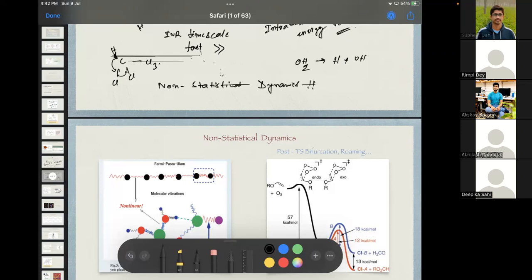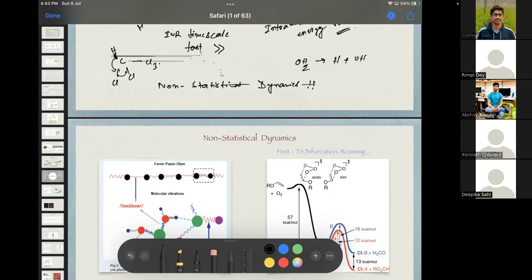Now, to understand this non-statistical dynamics, or the deviation from statistics, yeah. A student asked which one transfers higher energy, CH mode to CCl or CCl mode to CH. No, here it's just a typical example, not an accurate one. I'm just saying that it can happen: the energy cannot transfer from one mode to another very fast. I don't know the energy transfer dynamics of CHCl3, so I'm just using it as an example.